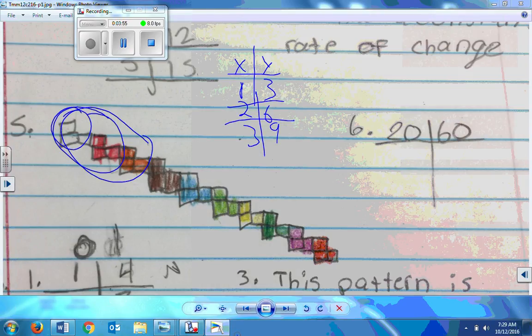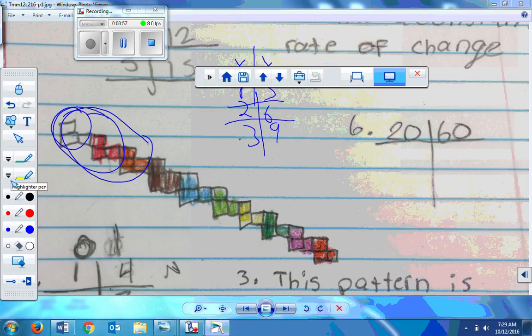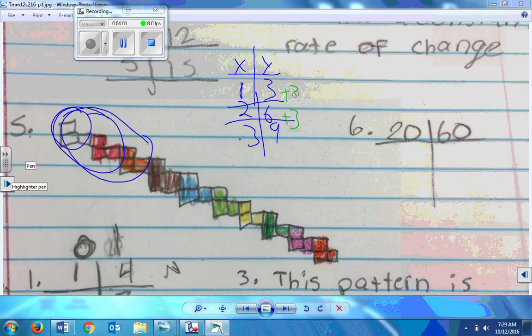Why? Because now it's going by that constant rate. What you're really finding in all these is the slope. So this is +3, +3, and so our slope is 3. If there is a slope, then it is linear. So in this case, this is linear. That should help you out on the first one.